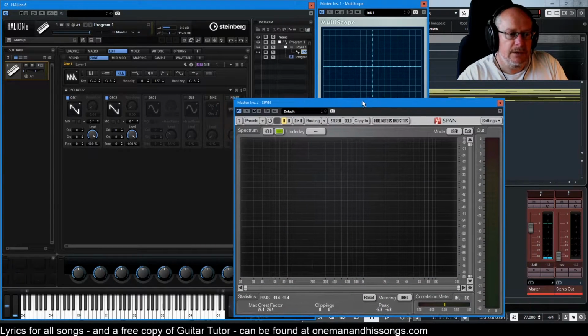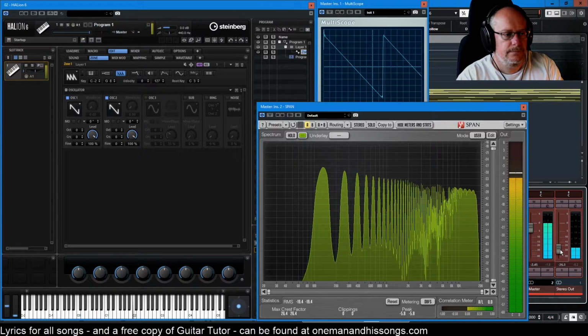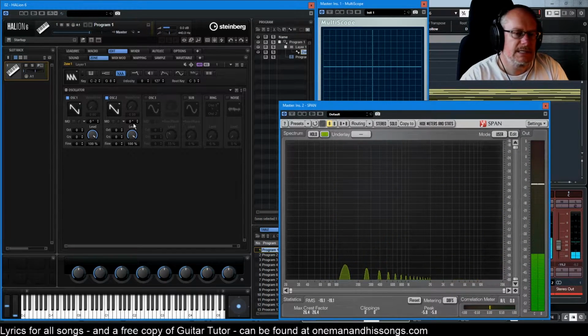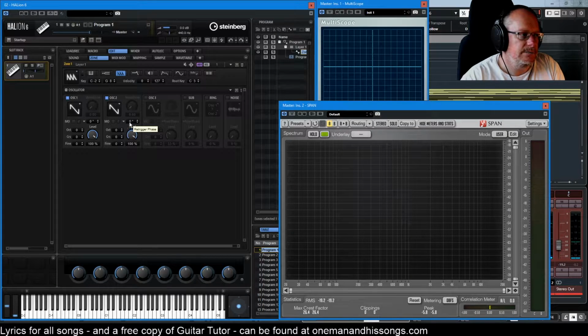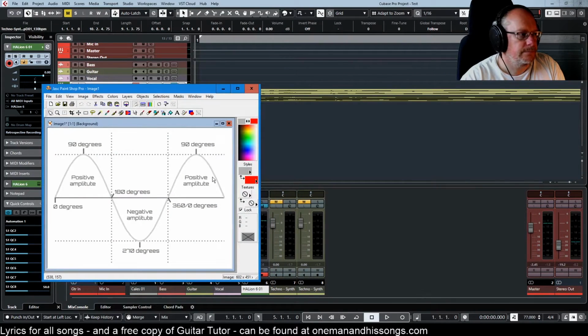In order to hear what a comb filter does, we need to bring the sound back in. And now I'm going to set these oscillators out of phase. So if I set 15-degree phase, which means that wave number 1 is beginning playback from this position, but wave number 2 is beginning playback from about here.